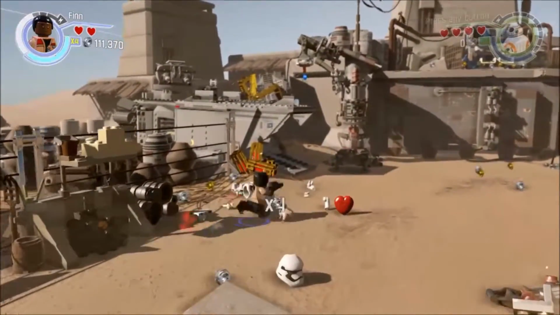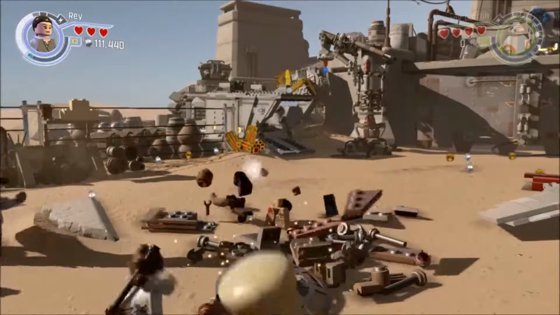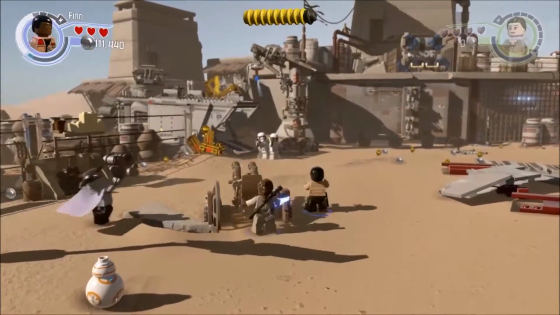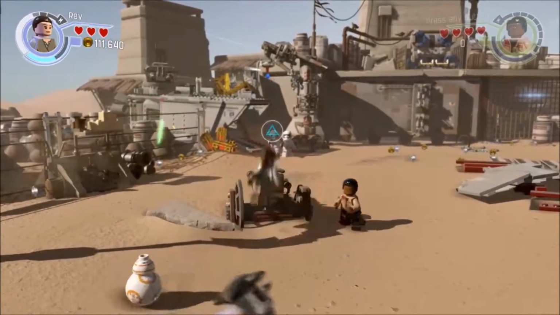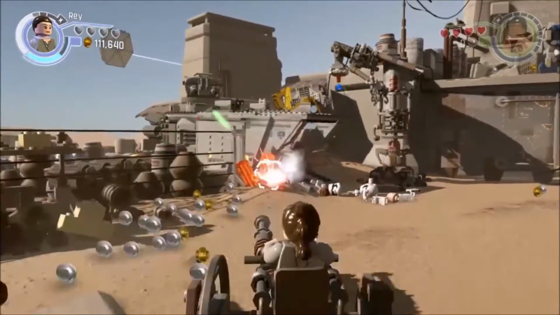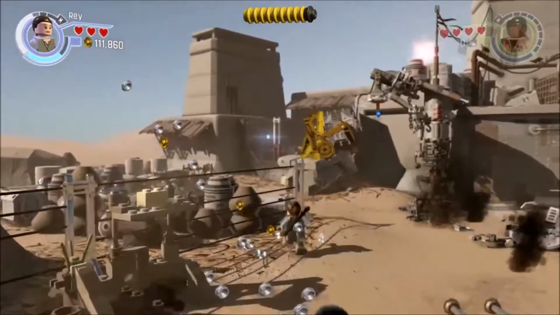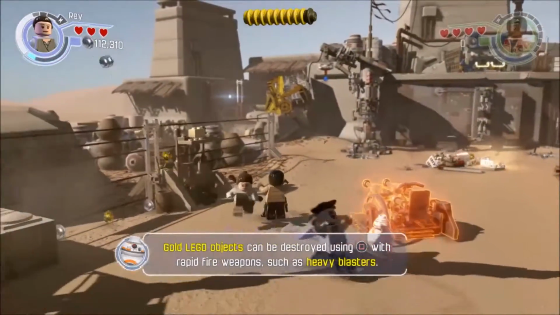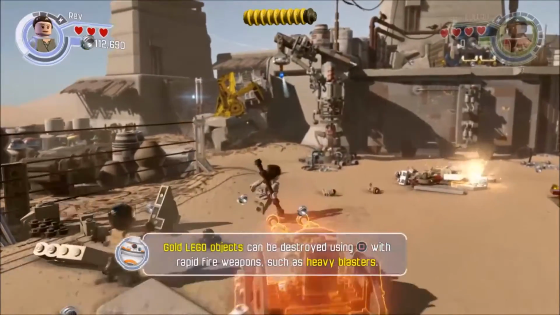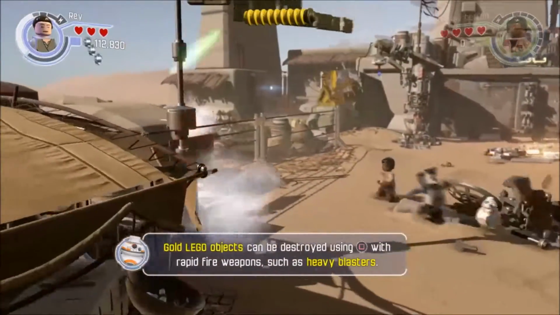There we go. Oh, I had to pick which one. Whoops. Alright. Let's get in here and start shooting these guys up. We'll have to go through the control tower. Okay, yeah. So it's telling us that we can shoot those gold Legos too, in order to break through these big transport kind of things. And those TIE fighters are going crazy after us.